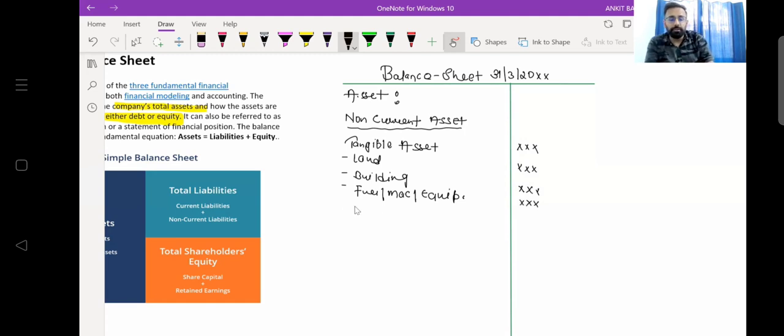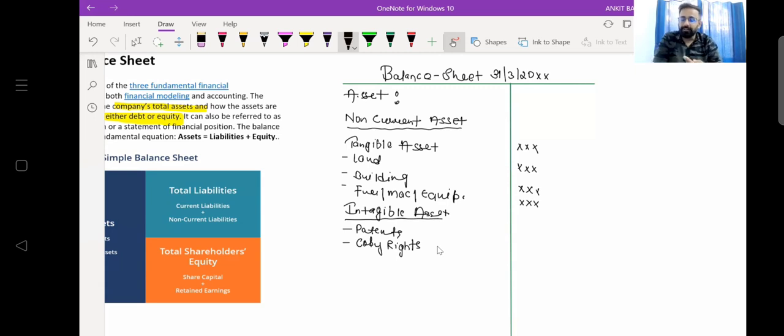After that, the company will show intangible assets. The simple definition of intangible assets is those which can't be touched. Intangible assets include, let's suppose, the company has invested in patents or has purchased a copyright. It will be shown in intangible assets. Or the company has purchased goodwill. Generally goodwill arises when there is a purchase of another company, or where there is an amalgamation or demerger of companies. In detail, we will discuss goodwill later.